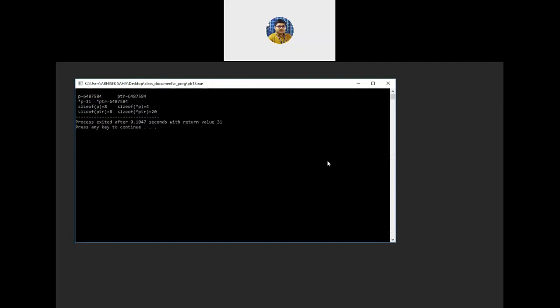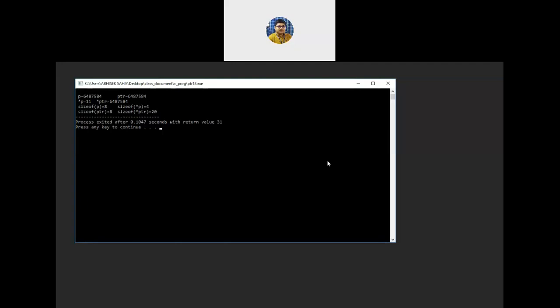There is no relation between the size of the pointer variable and what it points to. The size is either 32 bits or 64 bits, depending upon the machine bit size. If it is a 64-bit machine, it's 8 bytes. If it is a 32-bit machine, it's 4 bytes. So that's why the result coming here is 8, because it is a 64-bit machine.